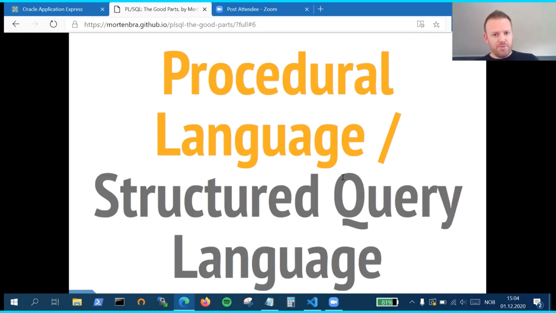So PL SQL, as you probably know, is short for procedural language, structured query language. And it basically means we can put some if statements around SQL queries. And SQL in itself is awesome, and with a well-integrated procedural control around it, this combination makes it a true awesome sauce combination.